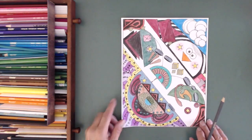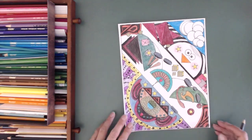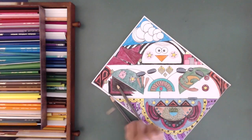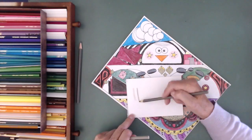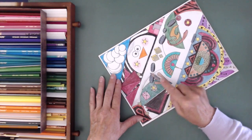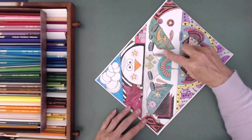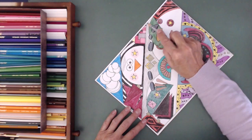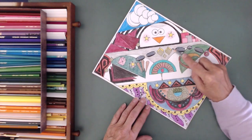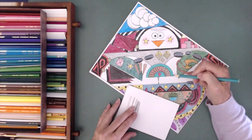Putting some cloud gray on the bottom of the clouds, some black on the bottom of the little spaceships. What to do now? Now I want to put some gray in, so I'm getting different tones of gray, and I found the one I want. I'm not going to do it very thick. I just want to get the white covered up and have it so it's very backgroundy and not in the forefront of the picture. And then I'm going to color the other spots.